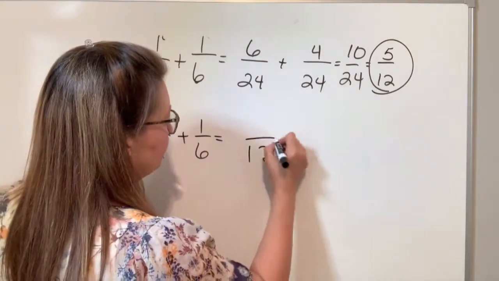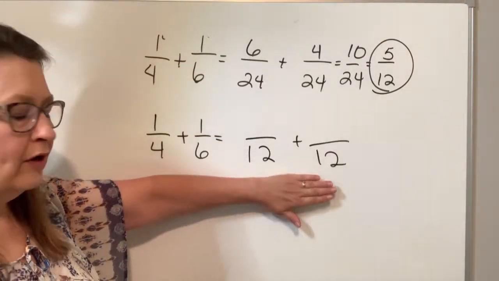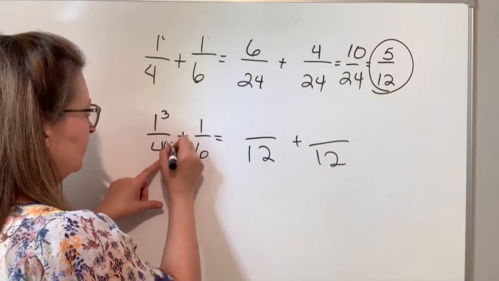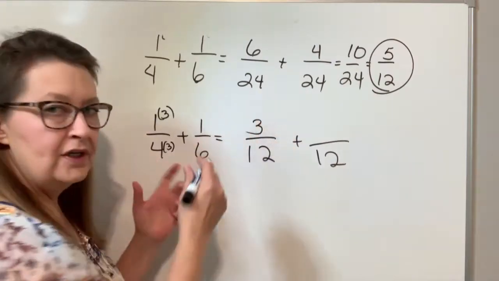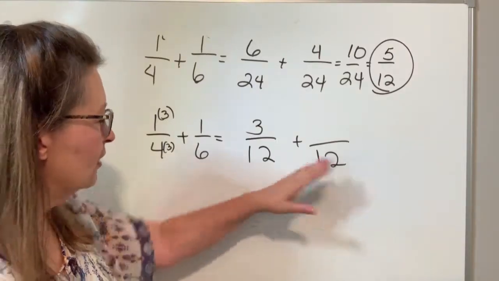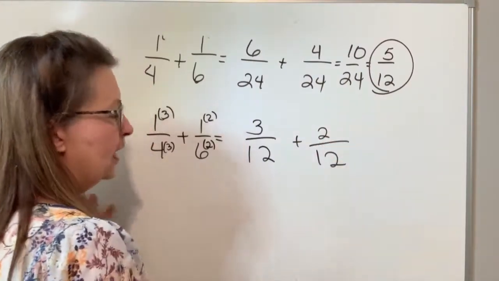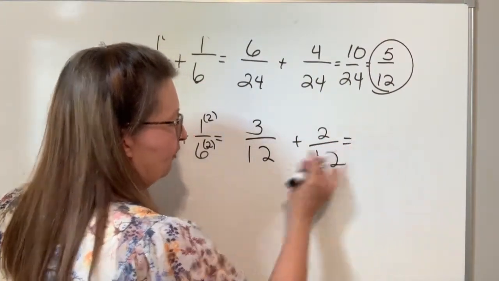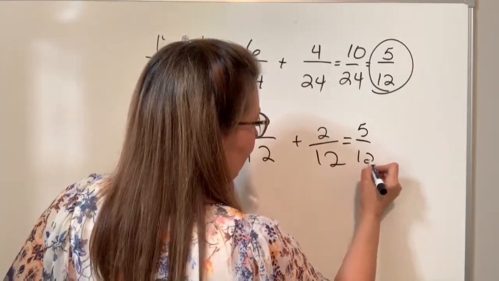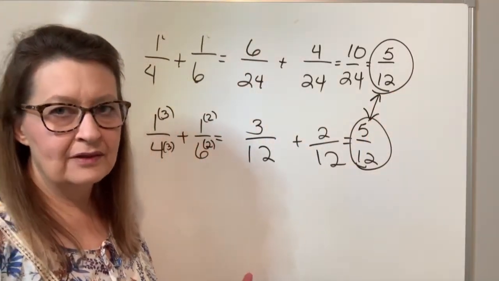So watch what happens if I start off with a common denominator of 12. Same thing. What did you multiply 4 by to get 12? You multiplied it by 3. So you've got to multiply the numerator by 3. So you get 3/12. What did I multiply this old denominator by to get the new one over here? I multiplied it by 2. So I've got to multiply the top by 2. Now, look what happened. My fractions are smaller. So now when I add across the top, I still get 5/12. I still get the same answer.